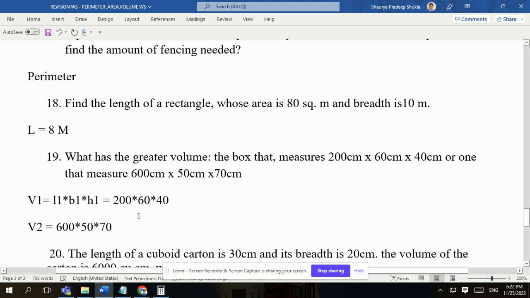Guys, just now I have told you a simple formula. I will not do all this calculation. Why? Because see here, 200 and 600 like this, right? So I will drop all the zeros. Basically, this formula becomes how much?